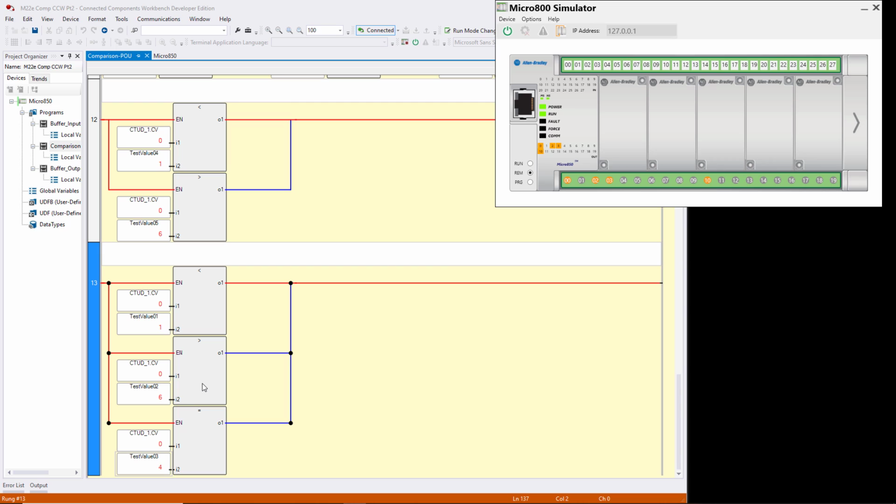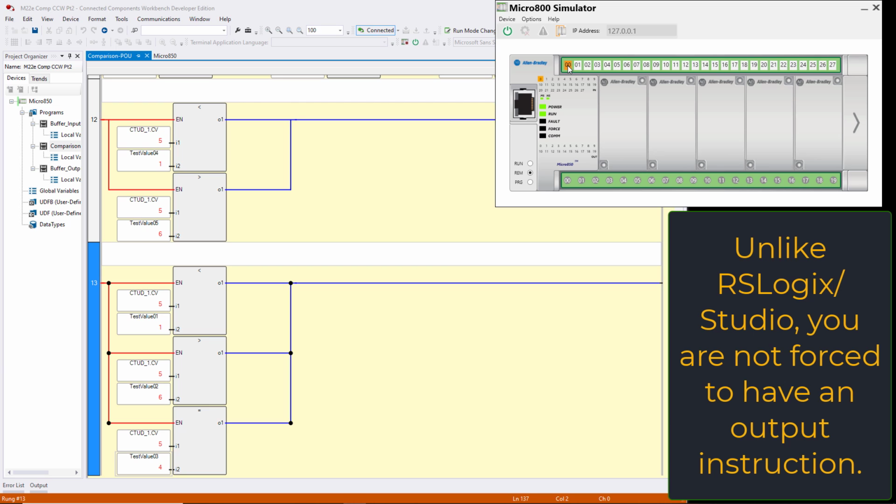But 0 is not more than 6, and it's not equal to 4. So that means the rung is true for a value of 0, but not for a value of 1, not for a value of 2, not for a value of 3, not for a value of, well, for a value of 4 it is, and then when we go to 5, you'll see it goes false again.